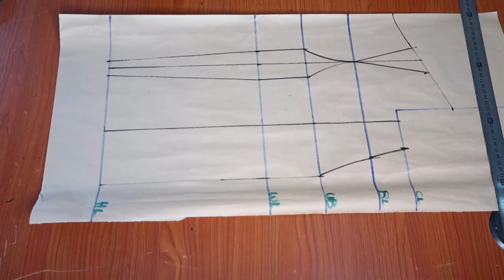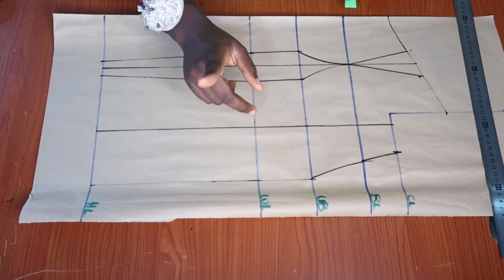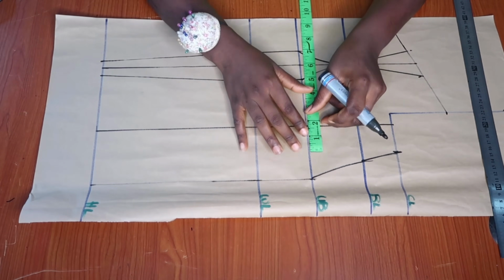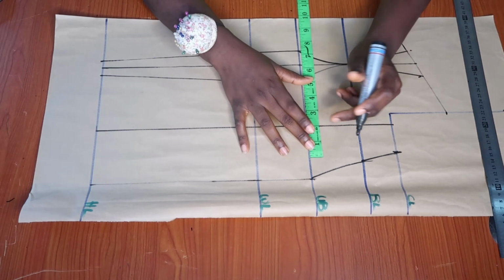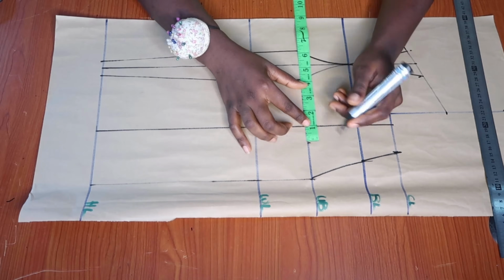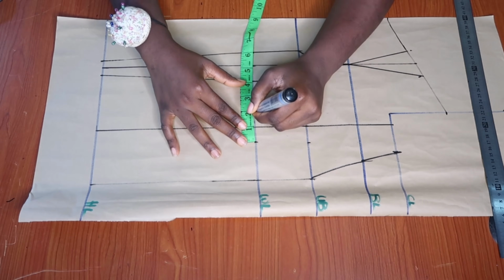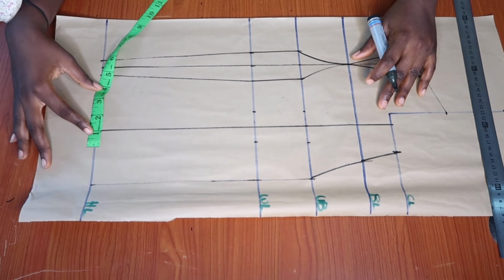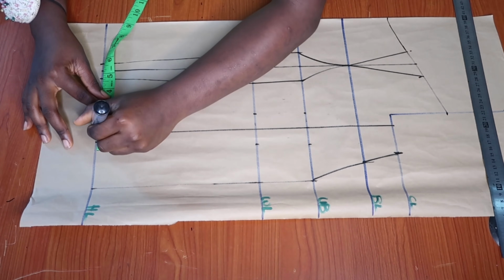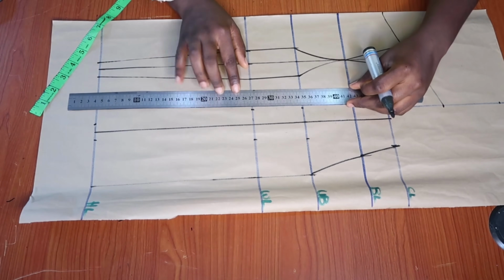Now we are going to be placing in our second set of darts. This is where we'll be using those extra 2 inches and 1 inch that we added earlier. On the under bust line, we are going to place our tape on that line and add 1 inch on both sides. Then we'll do the same thing on the waistline, adding 1 inch on both sides. For the hip line, we are adding half an inch. Remember, it's 1 inch that we added extra, so we're adding half an inch on both sides on the hip line, and then we're just going to use our ruler and connect that.